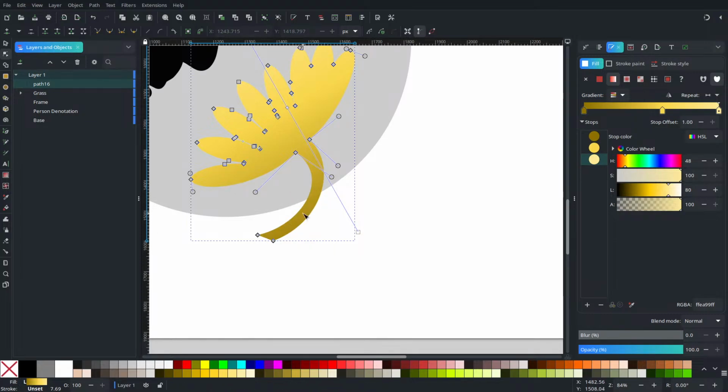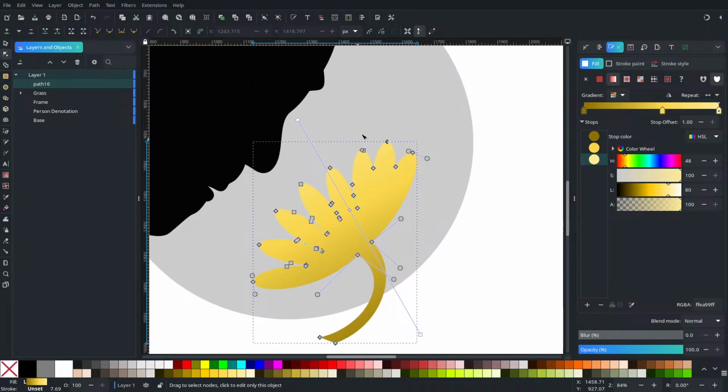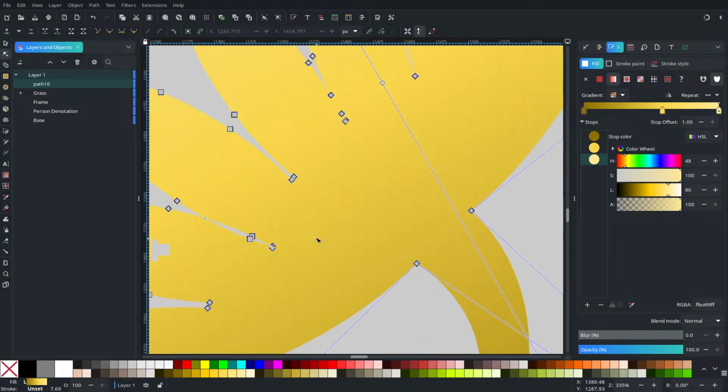What I'm doing here is something called retopology, which is something you do in both 3D and 2D vector graphics. So basically, what I was doing just now is looking for any nodes that are redundant and just removing them from the design. And the point of doing that is so that we have smoother lines everywhere and less complexity.